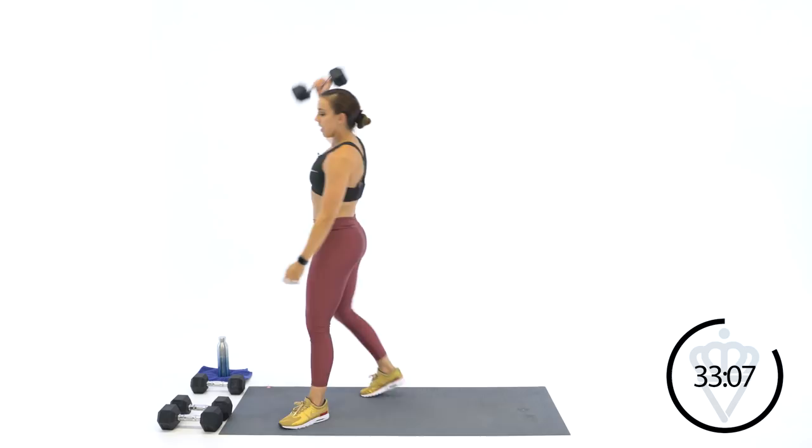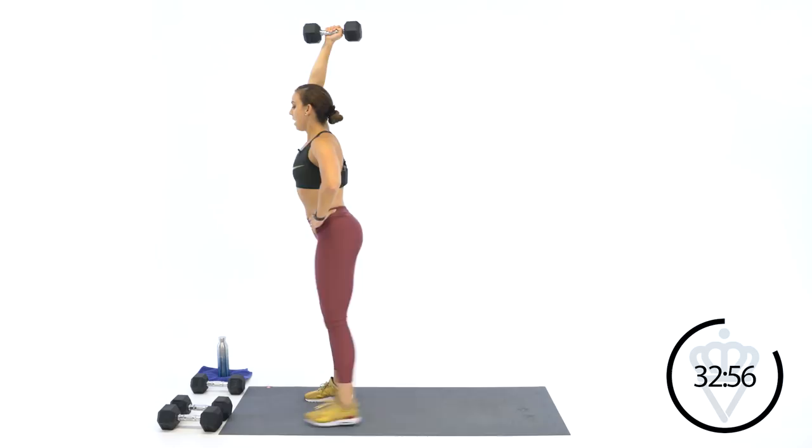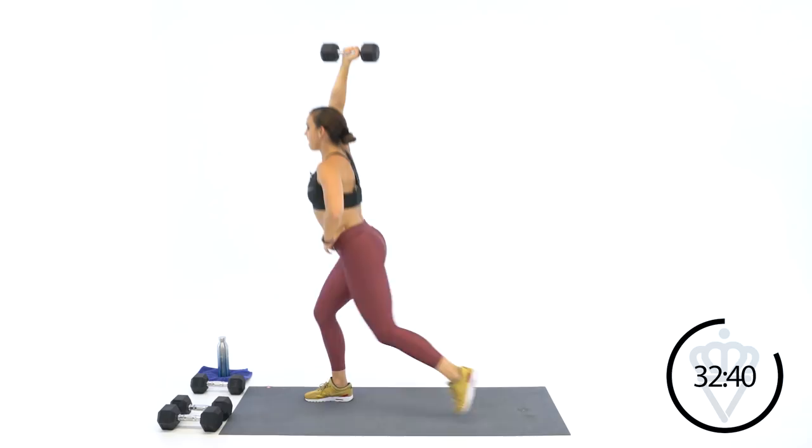Back, up. Now dig that front heel down into the floor and make sure your knee is not coming over your front toe. If you're here, see how my knee shoots over my toe? Not good. You're not utilizing the right muscles. You're putting your knee in jeopardy. Okay, we want to keep everything injury free. So dig that heel down. That's it.